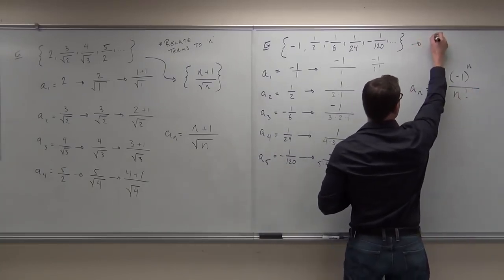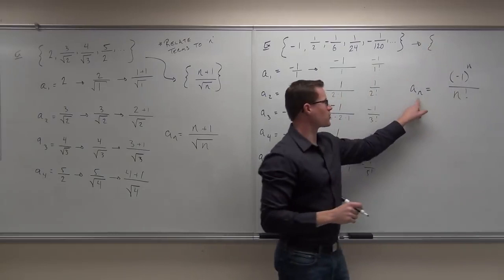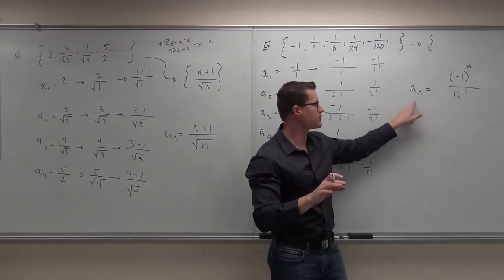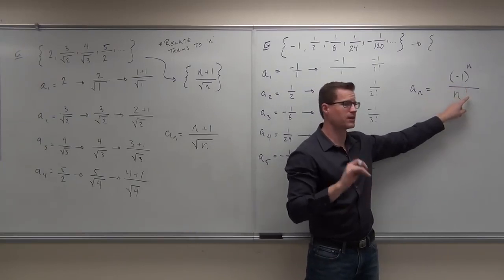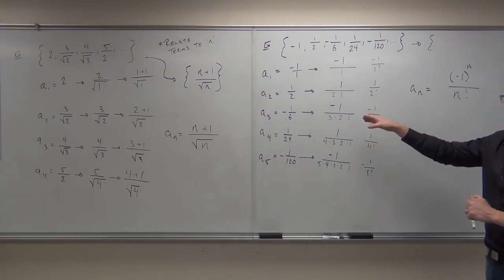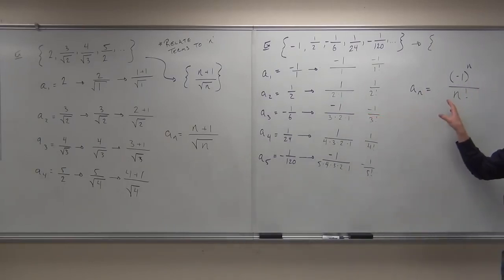Therefore, this sequence, every term of this sequence, a sub n, this is what you're looking for. You're looking for a sub n. Every term is given by this, and you should definitely double check your work before you go any further. Make sure when you plug in these numbers, you get the same thing. That'd be really silly to do this and have it wrong, okay?